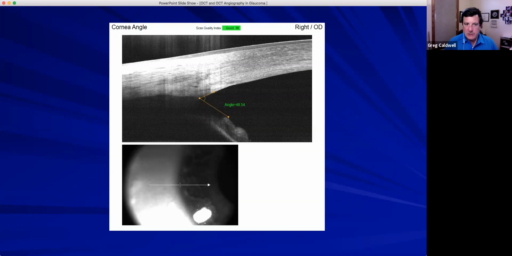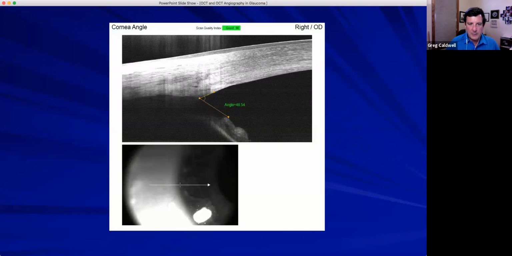Sticking to the theme, thanks, Joe. Sticking to the theme of how to use the OCT in glaucoma and staying with the anterior segment, you can see right here a line measurement going from the sclera through the limbus and the angle, and then into the anterior chamber, dropping the calipers in here, measuring. You can see Schlemm's canal right here. Here's the trabecular meshwork and Schlemm's canal, getting some of the iris roll here, figuring out a nice 46, 0.54, if you want that detailed type of angle for this patient.